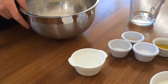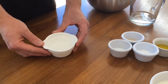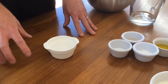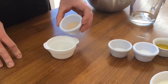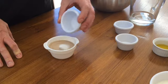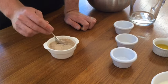Right, so we're going to get going. I've got everything weighed out and ready. Your first job: your little pot of water with your six teaspoons of tepid water — not hot and not cold — that's for the yeast to dissolve in. So we're going to add the yeast and the sugar and give that a stir, and that's going to activate the yeast.